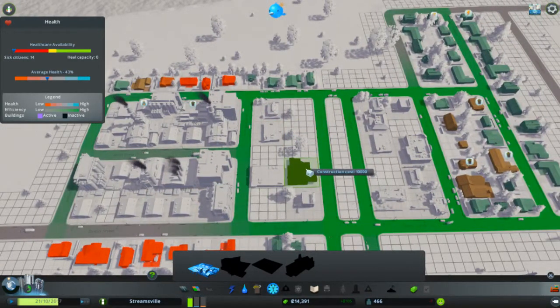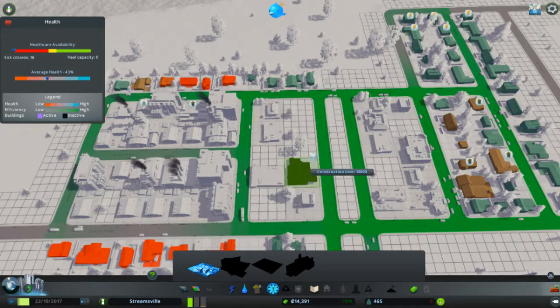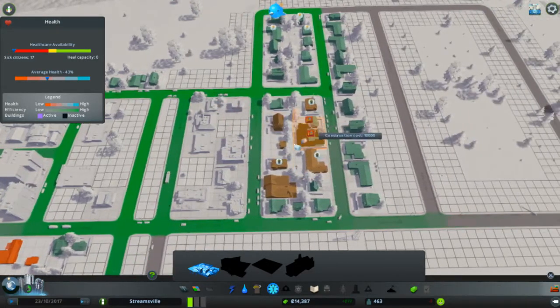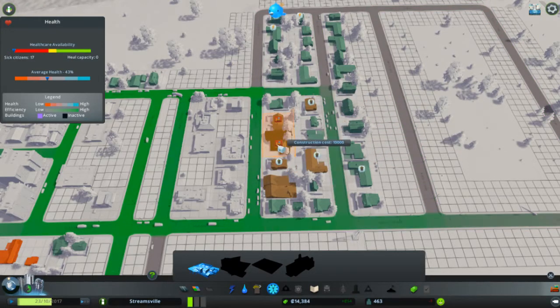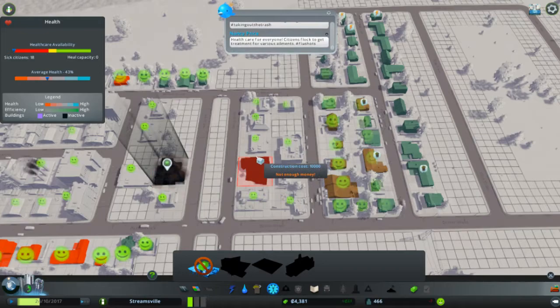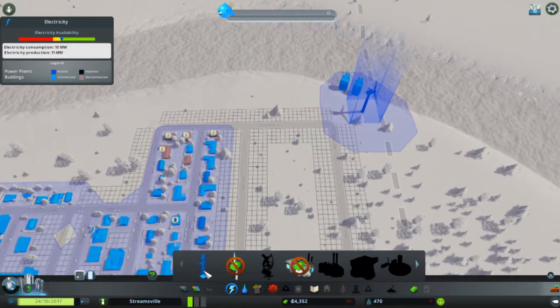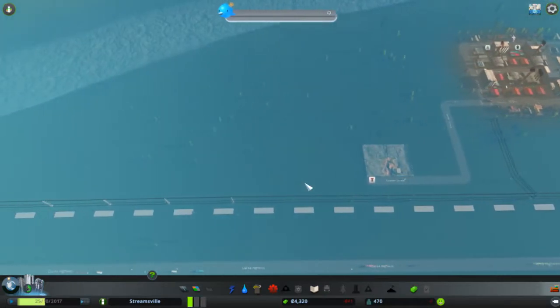Let's see if we can't add in a... This is the medical clinic. I could actually toss it right there on that side, but if I put it over here, then it covers more. Ooh, I could actually put it right there. I think I actually want it right... Not really there. I want it right there. That will work. Ooh, and our electricity is not doing so hot. We are having a little bit of trouble.